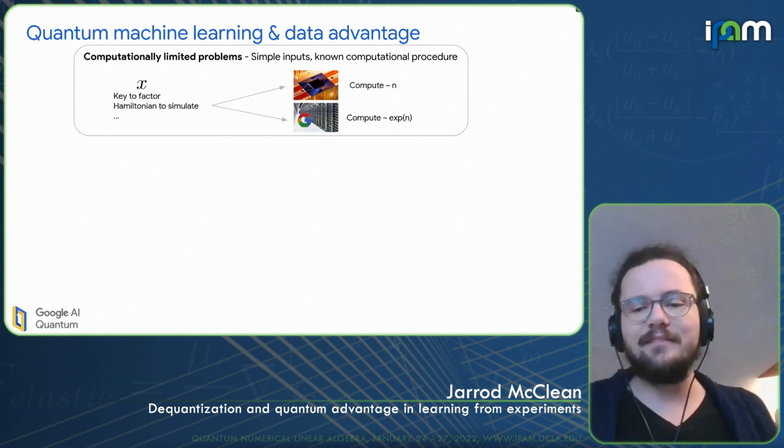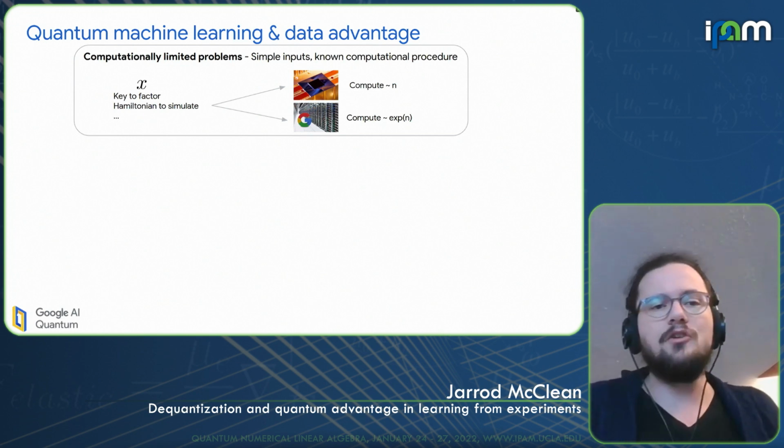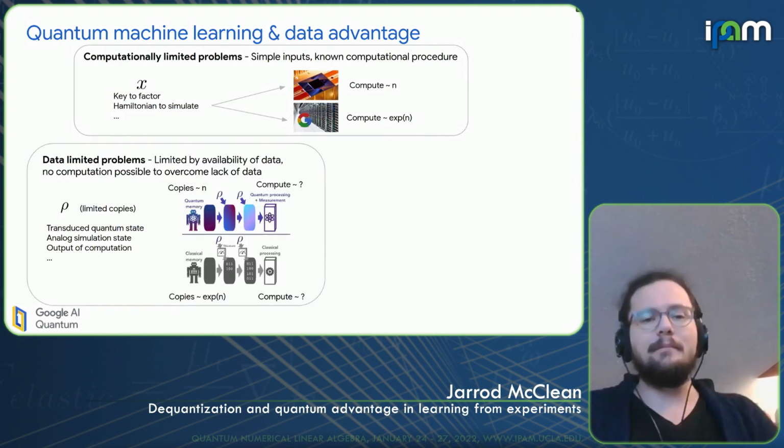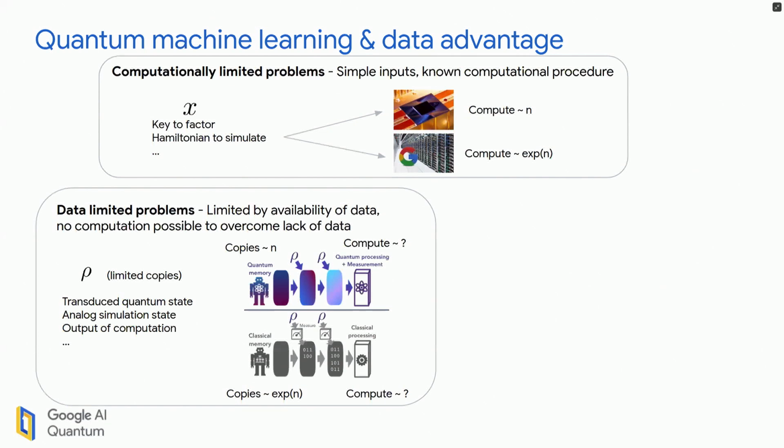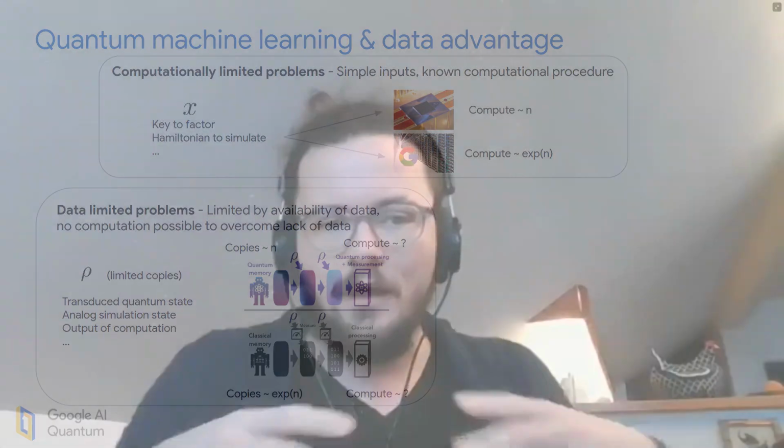But I want to contrast this to a slightly different type of problem that you might call data limited problems. What I mean by this is that for this type of problem, I start collecting data about some problem that I'm interested in. And if I don't get enough of that data, then simply put, no computation is possible to overcome that. So if I'm getting information from a state, so this is the setting that I'm in, maybe I'm collecting measurements from my environment, and those measurements have some amount of noise, or I transduce some small amount of quantum data into my device, but it comes at a very slow rate, and I can only get so many measurements done, here where I'm calling that a limited number of copies of my quantum state.